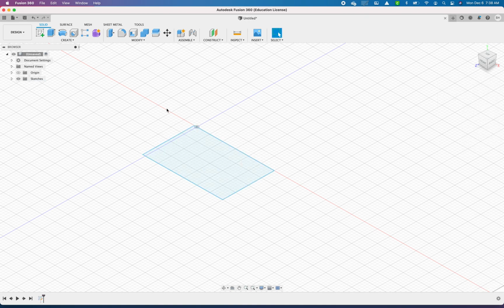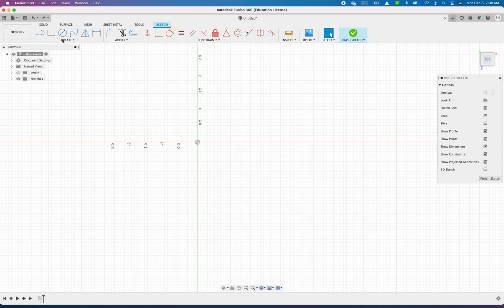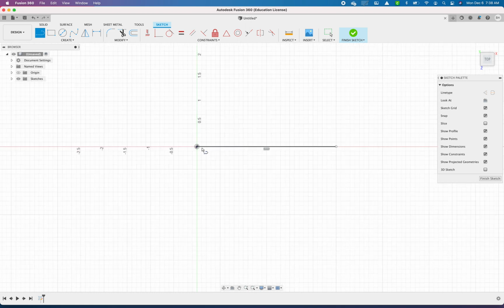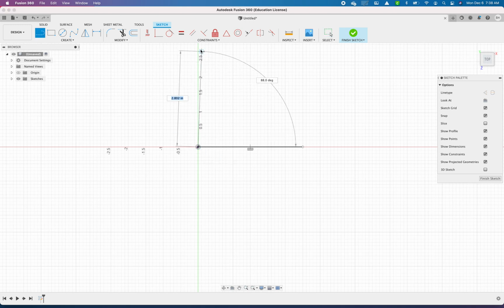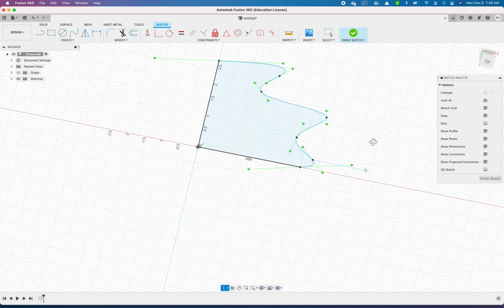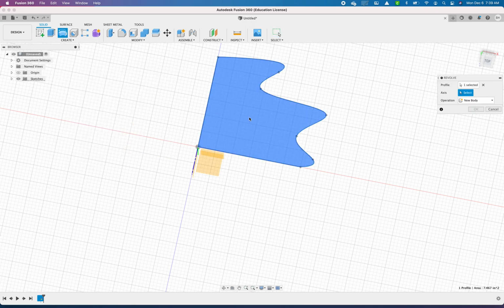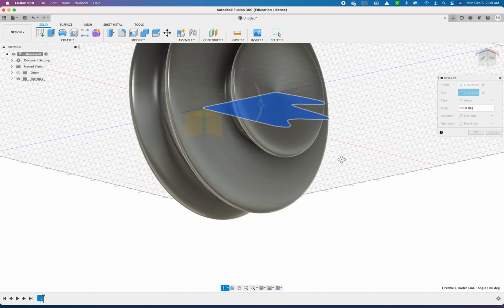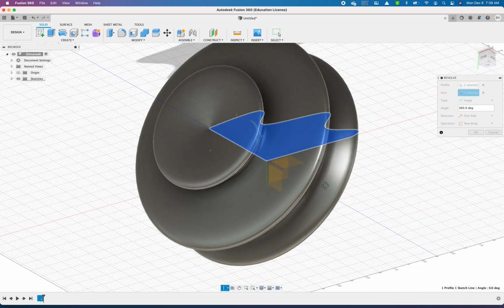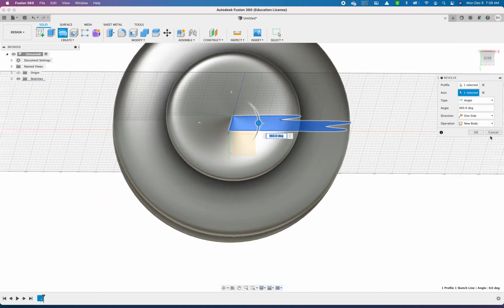The next one I want to show is revolving, and it's a little bit clearer to see with a different type of shape here. If I draw on my sketch something with maybe a straight line here and maybe a straight line here, and then maybe something a bit more interesting or curvy over here, I can turn this shape into something that is 3-dimensional by revolving it. Finish sketch, and then create revolve to rotate this shape around this axis to make a really cool button shape that uses that profile and uses a circular pattern to make a shape out of that.